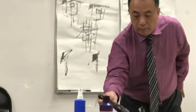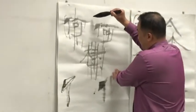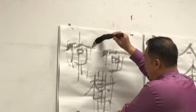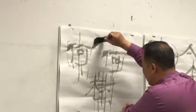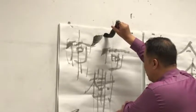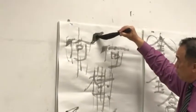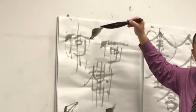Okay, let's do it one more time. Here, I come down, and then I move upward, and I press down heavy. I press down very heavy, upward, that way. And I lift up my brush, and I move to the center, and then I lift up my brush. If I need to twist, I twist it a little bit, doesn't matter. You see, I already got it. And then all you need to do when you come back, return, then you come to the center here. Here, all darkened, a lot of ink. You can do whatever inside the dark ink. Nothing wrong with that, because people won't see it.